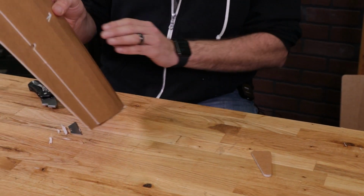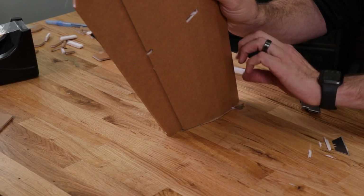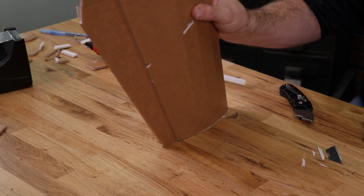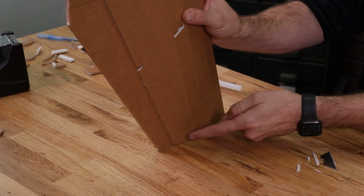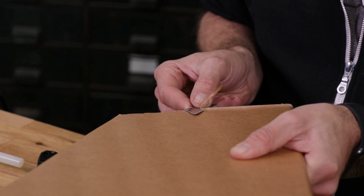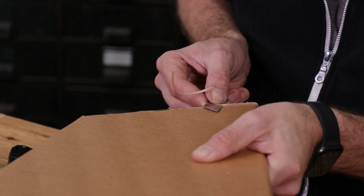Then we'll use the table as our friend and press it down nice and flat. I like to kind of rock it back and forth just a little bit. If for any reason you had some kind of glue glob sticking out there, obviously make sure you get rid of those beforehand. Now we can come back with a razor blade and trim off the excess. That's one wingtip. Let's do the exact same process now on the other side.